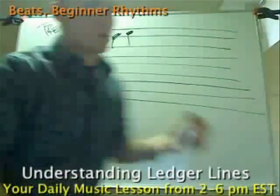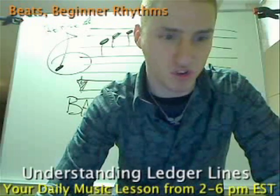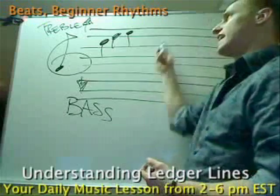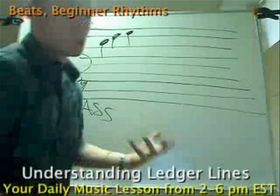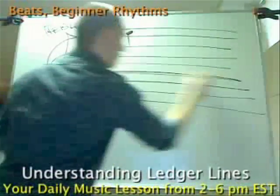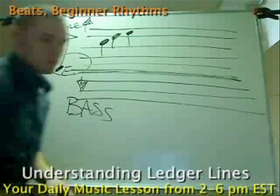The thing is that when you're reading a piece of music, you would never really be able to keep on track with what every line is doing. Like here, I have like ten lines now. You would never be able to read that in a piece of music — there's too much information there. You need to know where your bass line is, like here's E. You would never know where that line is.